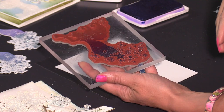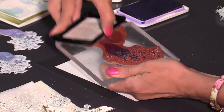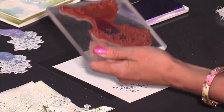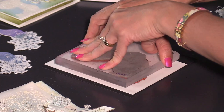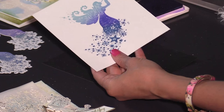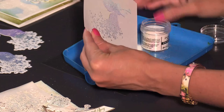If you wanted to have it lined up very easily, stamp the angel at the corner. Now if you're doing this at home go ahead and clean your ink — I'm not going to do that just for the sake of time. We're going to use the Versamark ink and just go right over the top of this image, and we're going to add a bridal embossing powder on top so it creates this really beautiful silhouette angel. Since this is a clear ink you could have just lined this up with a corner, but you could also use a stamp positioner.